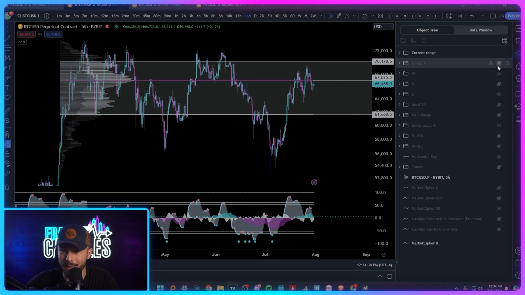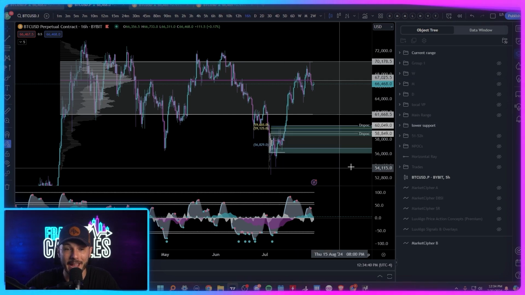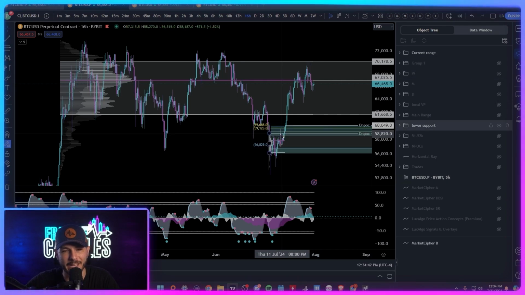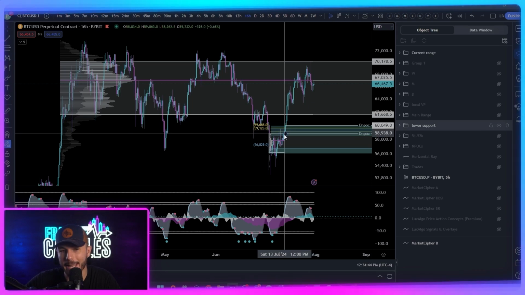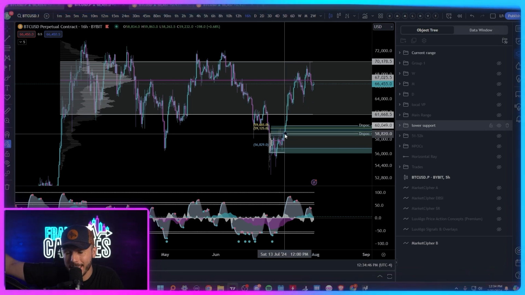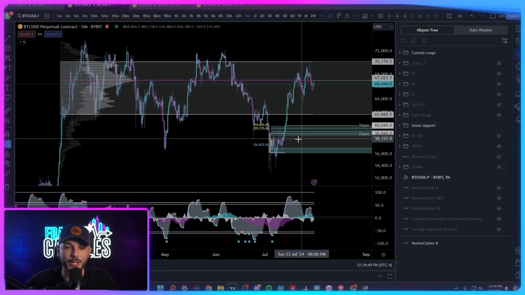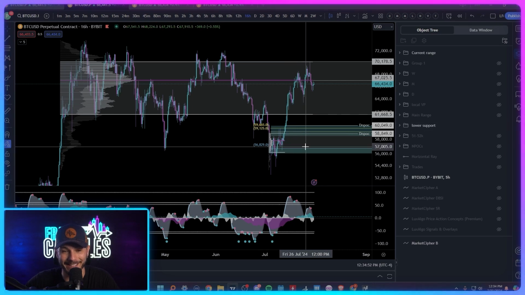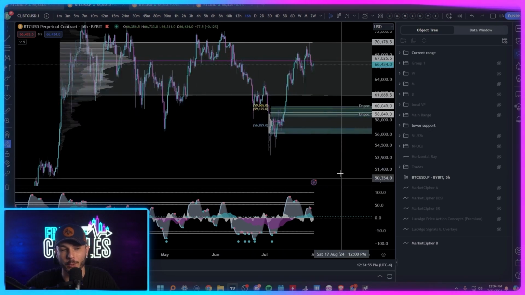And if you guys watch the live streams, you will know that the next levels of support are down here closer to the 58 to 59K level, where we have some daily naked points of control as well as a CME gap. So if we get below the value area low, we do have these last lines of support down here. And then if we lose these, probably looking down towards 51 to 52.